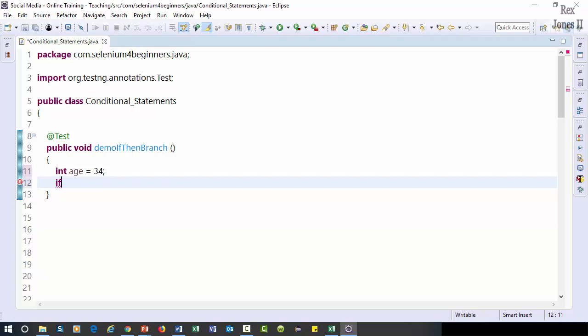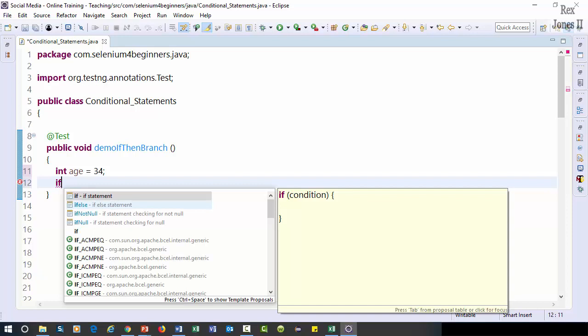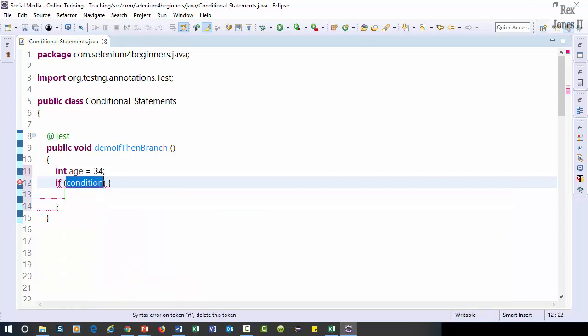You can click Control Space to bring up IntelliSense. We see an if and if else statement. I am going to select if, and you see the syntax is already designed for us. The condition will be our test where our program flow must make a decision.